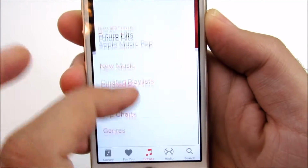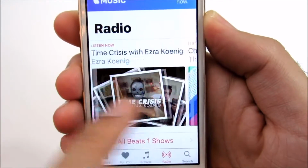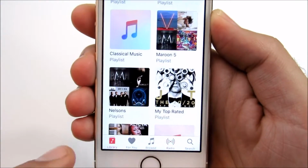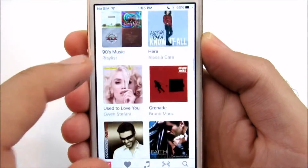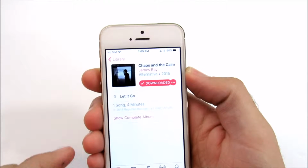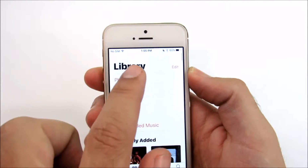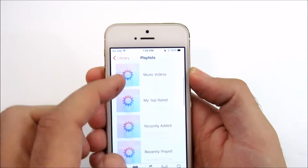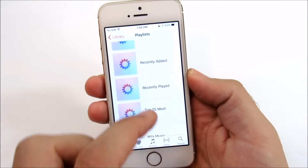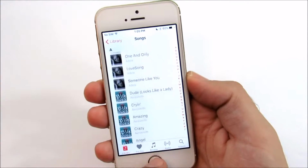You can see recommendations for highlight mixes, playlists, albums, and connect posts. You can visit and browse more easily, and you can see exclusive releases, find curated playlists, and listen to the radio more easily. You can clearly see what's on live beats, play music with an improved now playing experience, and swipe up to view available lyrics quickly and see and edit songs that are coming up next. And you can see that it's just visually more stunning and pleasing here for you music lovers out there.